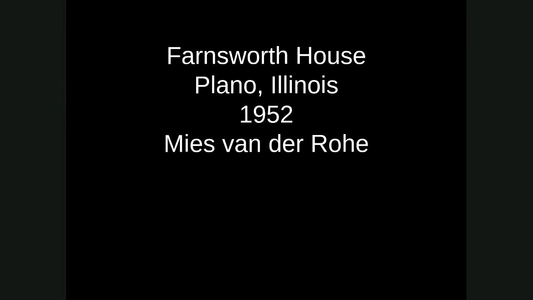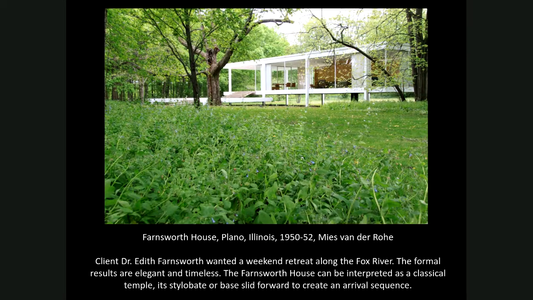So another great masterpiece just outside of Chicago is the Farnsworth House. This is a residential design for Edith Farnsworth, a very wealthy, successful physician, and she wanted a weekend getaway house. So this is in Plano, far west. We might call it a western suburb now, but this was a little town way out west, and certainly was not suburban at the time in 1952. It sits along the Fox River and is a very kind of bucolic setting.